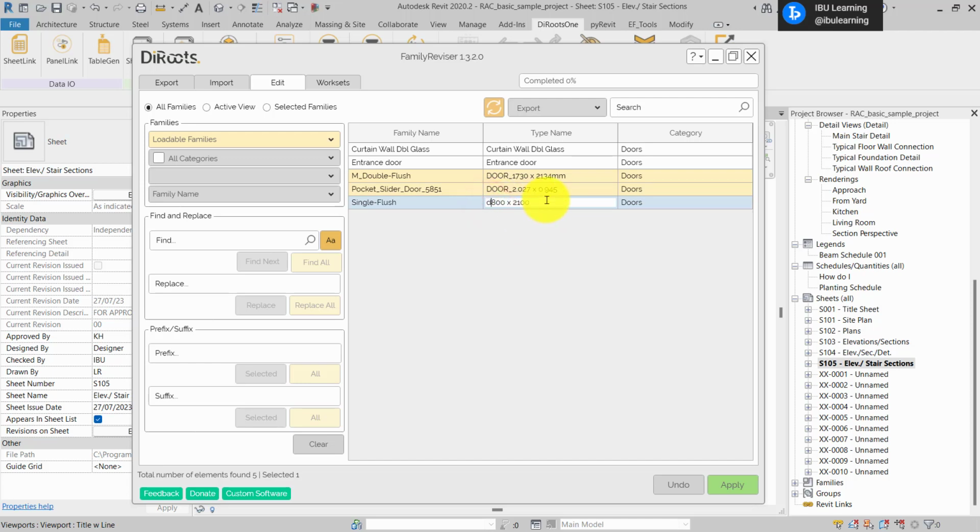So I'm going to write here door, and then I'm giving the underscore. I change this 3, and just apply this one.